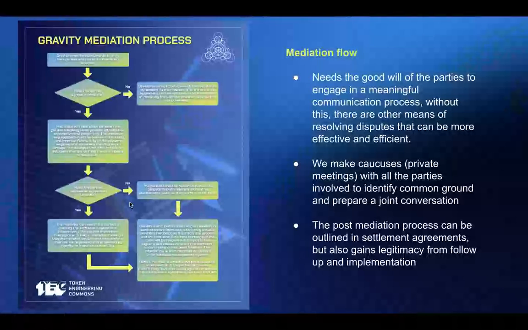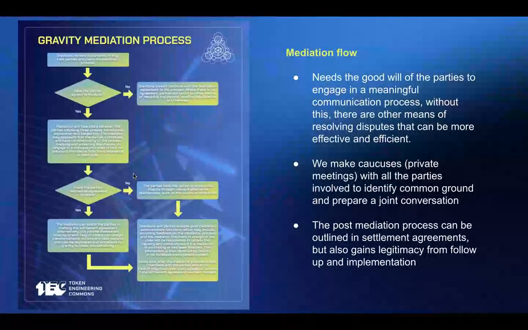But if the parties don't reach an agreement, we can also state that there was no agreement from the mediation process, and this could be seen as a previous step for other dispute resolution mechanisms like court, litigation, or arbitration. In the future we want to be able to implement not only mediation in Gravity, but also arbitration.